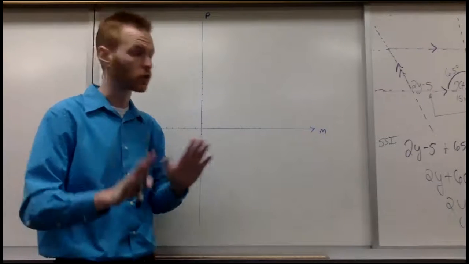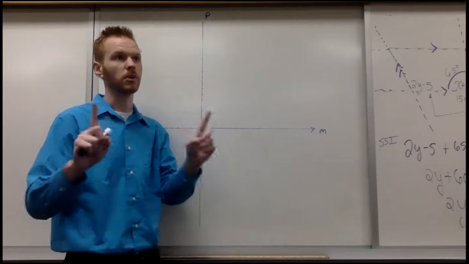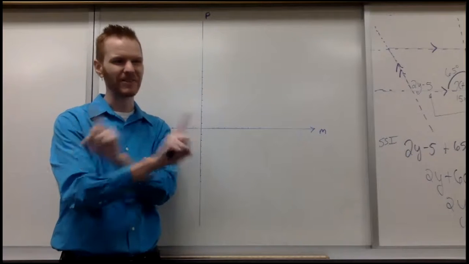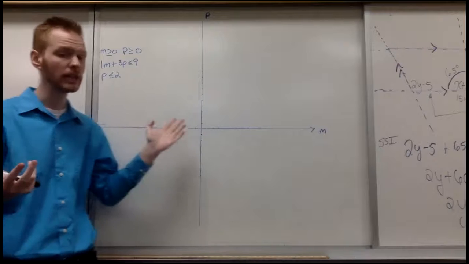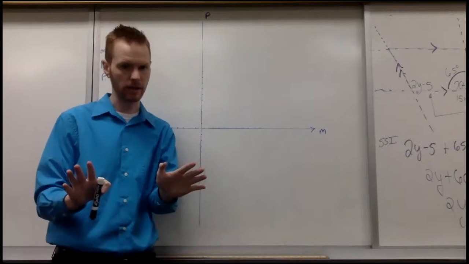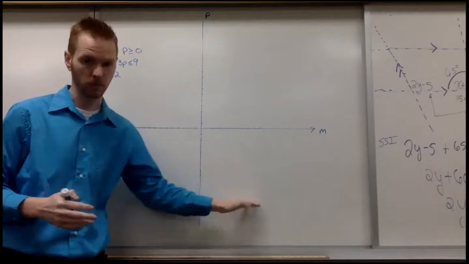Now I will say your graph is going to look a little bit different and your critical points are going to be switched, all right? They're going to switch places, your x and y coordinates. But you're going to get to the same conclusion, and I want to be very clear on that, okay? So if you do graph a little bit differently, you're still going to come up to the same results, all right?